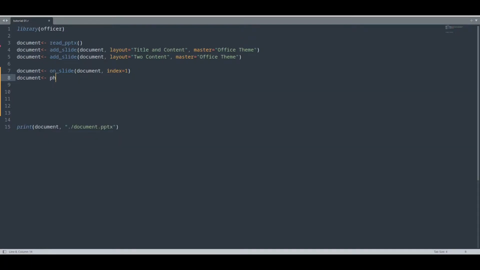With function ph_with, you are going to add content to your document. And first argument is going to be document. Second, it's going to be content. And third is going to be location.